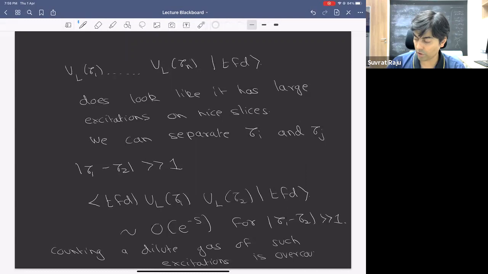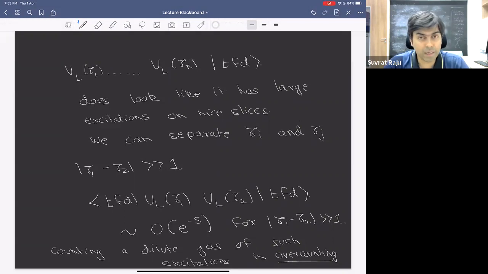And you might have thought from the classical perspective, or from a naive bulk perspective, that you could make these states as orthogonal as you like by separating them long enough in time. But you find that that's not the case. You need to keep track of these exponentially small effects, and these states in fact are not orthogonal. And if you don't keep track of this lack of orthogonality, then you would end up with an entropy that's too large. But that's just telling you that in fact you're counting states which are not orthogonal, and so you're not counting the entropy correctly.